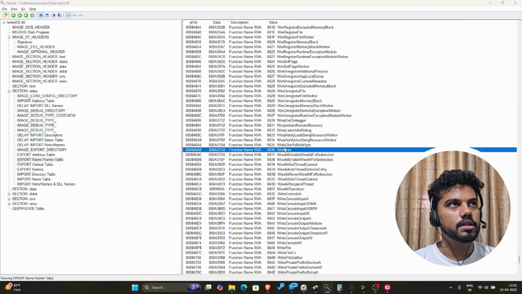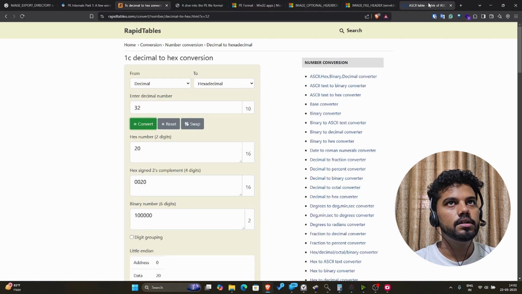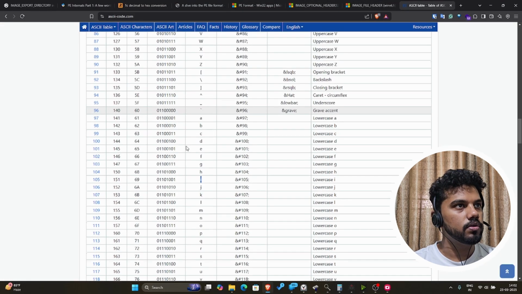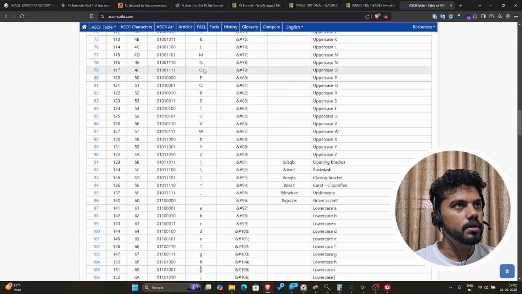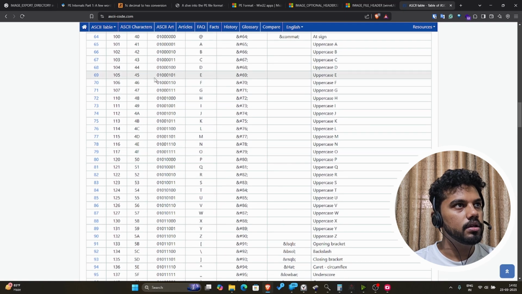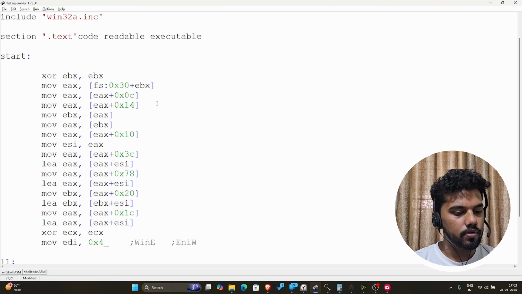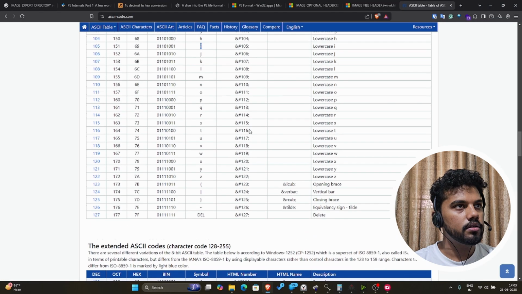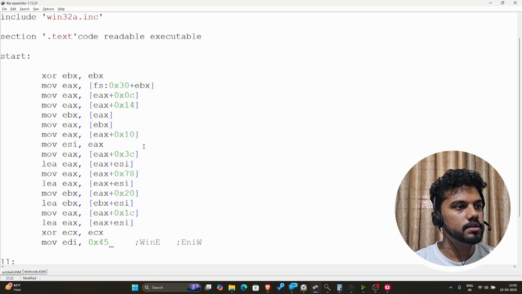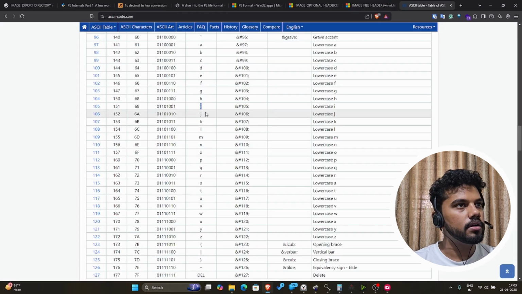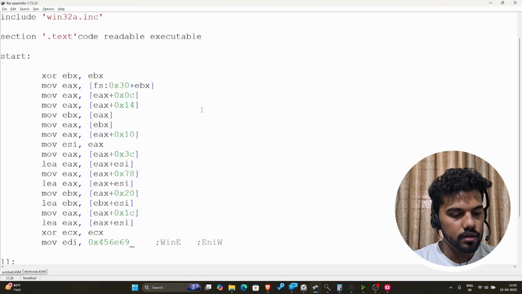I have an ASCII table right here to see the values. We'll start with capital E. Capital E will be 45. Then small n is 6e. Then after n it's i, that is 69.